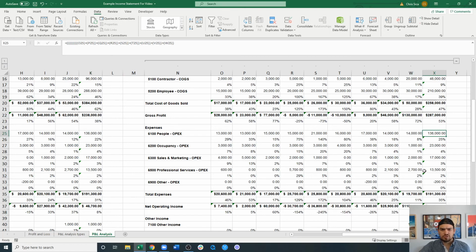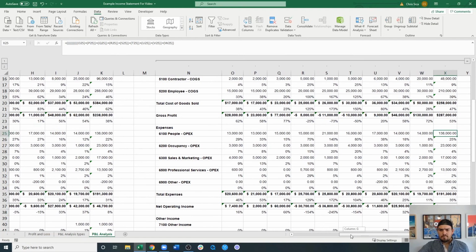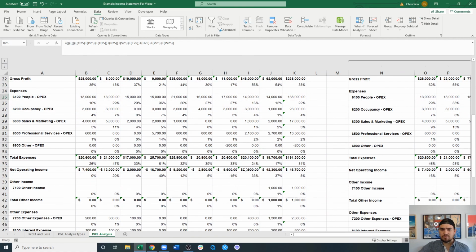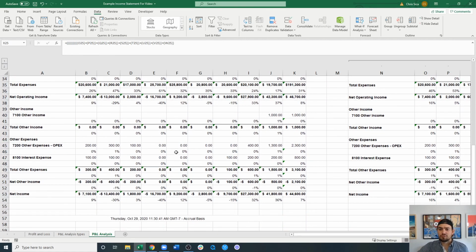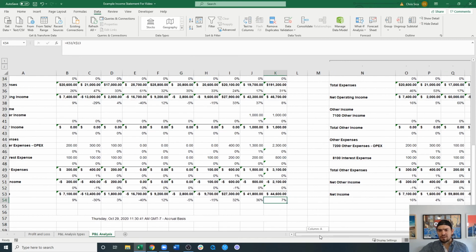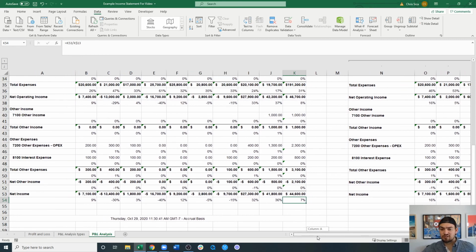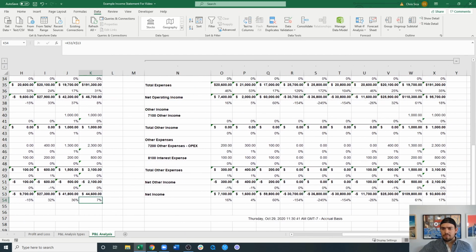Occupancy, OPEX, professional services, I've left all of those the same for these two businesses just for the sake of focusing on the cost structure up here. Because both of these businesses have similar operating expenses and similar other income and other expenses, the gross profit reflects almost direct proportion into the net income. So what we see here is that we end up with a net income of 7%, which means 7 cents of every dollar of revenue ends up in the bottom line for this business. Now, for the more volatile but more profitable, 17% or 17 cents of every dollar ends up in the bottom line. So we ended up only generating $44,000 in net income in the business that had a higher revenue, but we generated $93,000 in net income in the more volatile but more profitable business.